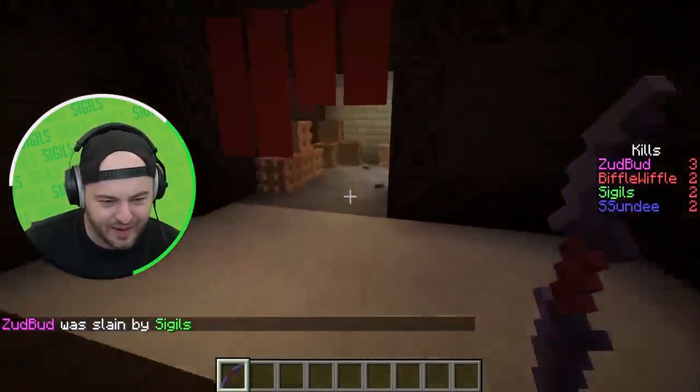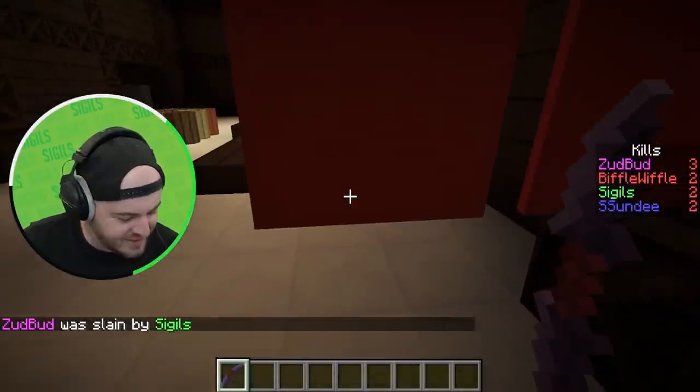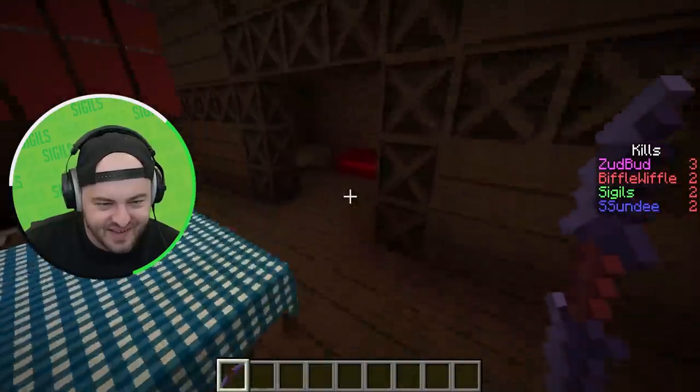Thanks for the clues. That was by a locker. Yeah, thanks a lot, Biffle. I'm so sorry. All right, now there's one. Sigils versus Biffle. Two minutes on the clock. Who would have thought? You're not finding him. Wait, Marco.